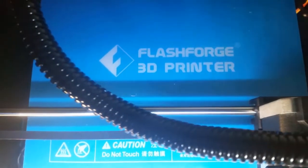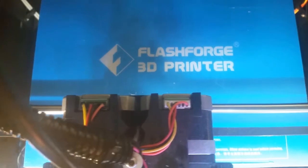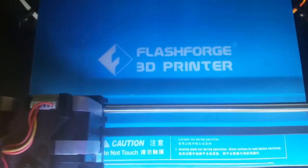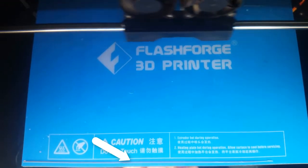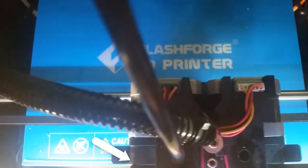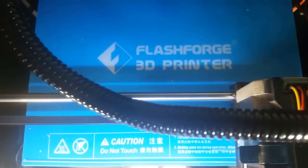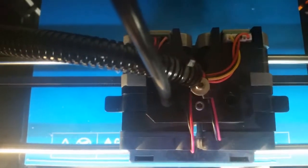The print is now starting to begin and the nozzle will do a quick purge — a single line at the start before it prints our actual object. By observing this line I can immediately see that it did not connect to the bed properly, so I start adjusting at the bottom — you can just see my hand. The print will actually only begin at the bottom right here and I observe it take place slowly. By watching how much the print sticks as it traverses to the right, I can tell whether it's the closest part of the bed or the axis screw on the right which I need to adjust.